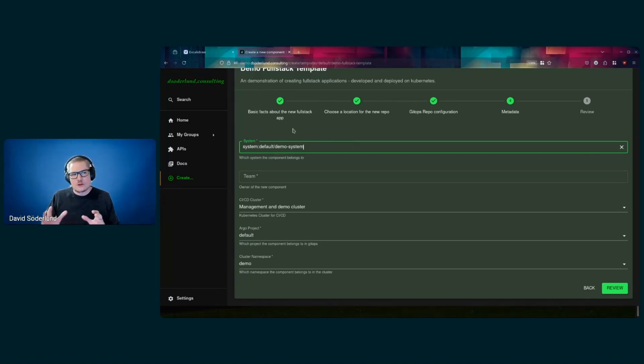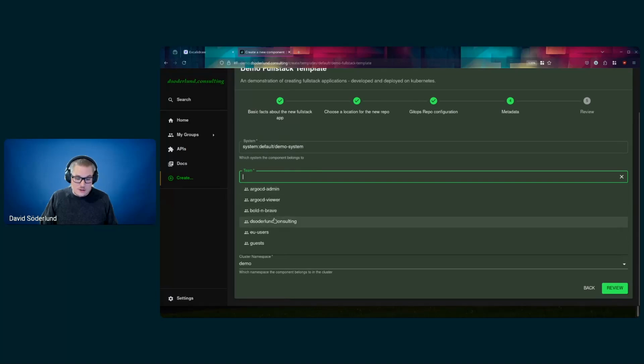And it might be useful to be able to look at components and find repos and be able to find documentation. But for some scenarios, it might be more useful to look at an entire system holistically and see what are all of the databases, for example, that this system needs. What is all of the technical documentation for this system? Stuff like that. So that's why we tag on a system.